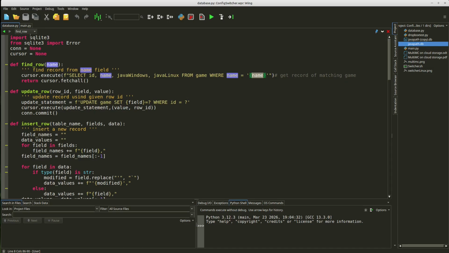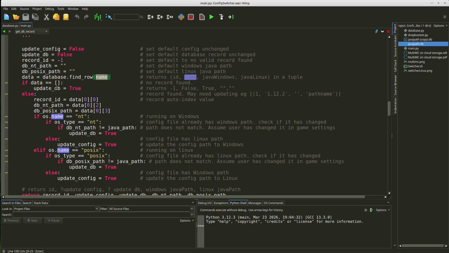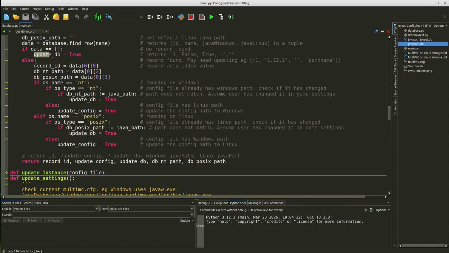So it's a relatively straightforward one there. So we've asked the database, what have we got? If there's no record, then you get an empty list, and therefore we need to update the database because it's empty. Else we have therefore got a record, and the list that is returned is a list of tuples, and each tuple contains the ID, the Windows path, the POSIX path, and the name.